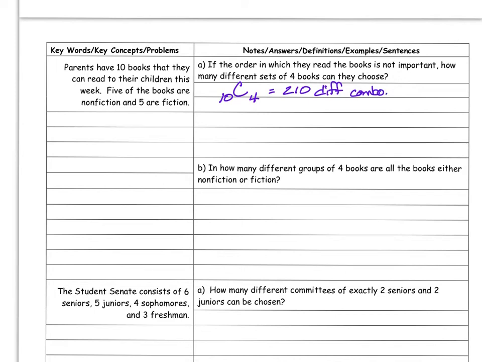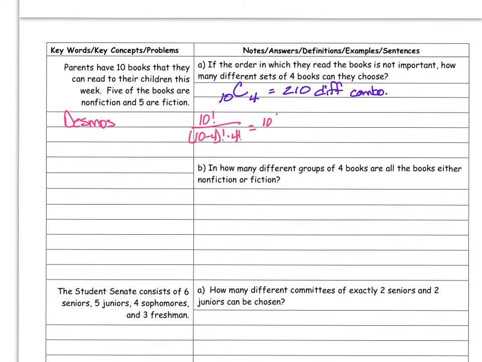Okay, so I'm going to do it just so you can see it one more time mathematically. For those of you who don't have calculators or can't get into Desmos on your computer, remember it's Desmos, D-E-S-M-O-S, and then you would go to the stats, or just Google it, but it's under the stats button under functions. So it would be 10 factorial over 10 minus 4 factorial times 4 factorial, okay?